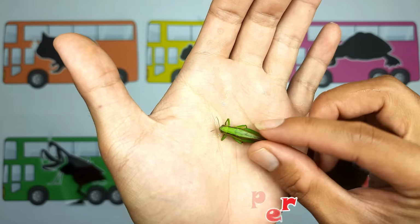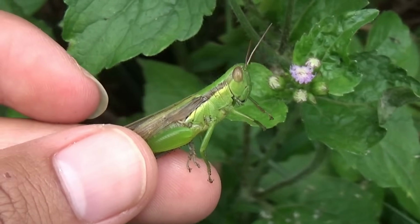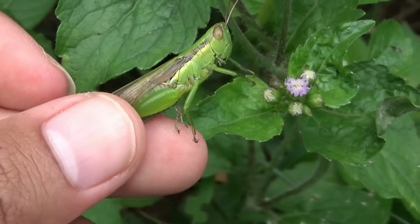Grasshopper. Hello. We got a grasshopper from a spin. Come on, let's put the grasshopper in a flower.